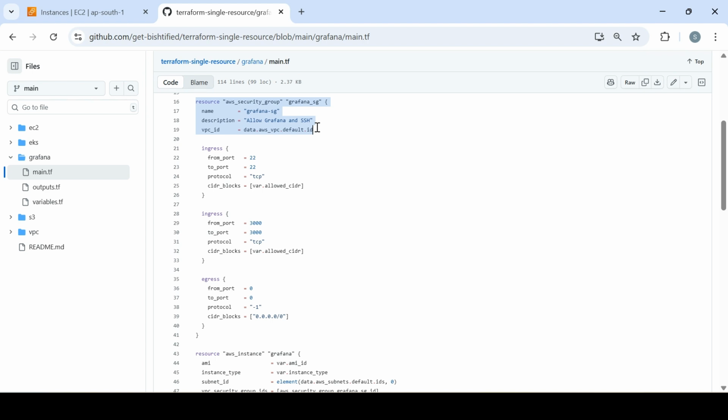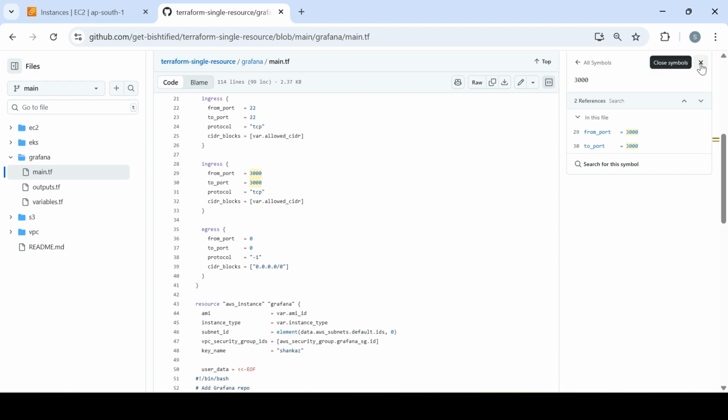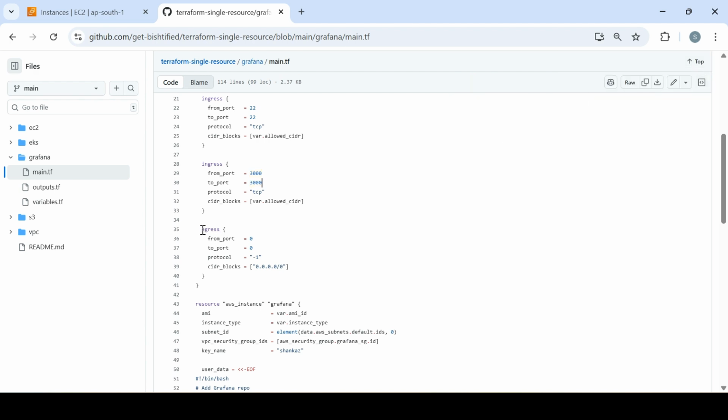I should have used default, but I don't want to touch that. So I have created a new security group, Grafana SG, wherein I have inbound rules. I don't need to have 80, because my application is running on 3000, okay. And this is the outbound for all traffic.